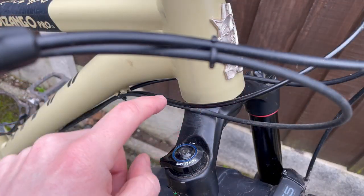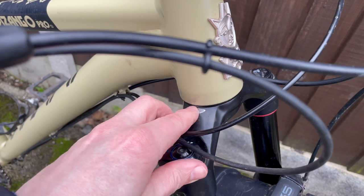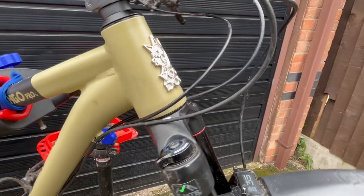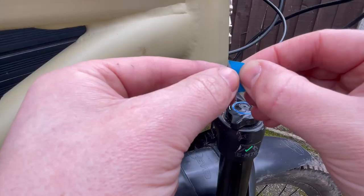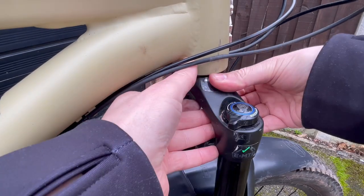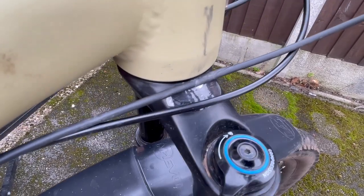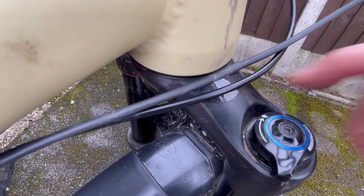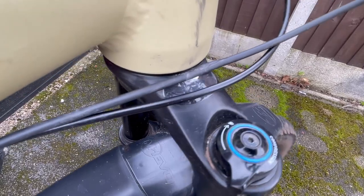As you can see, the cables have been rubbing on the top of the forks, and I've actually chipped the paint and worn the metal away a bit. This has slowly worn away over time as I've been turning the bars. Luckily, it's an easy fix — and yes, I should have done it way sooner. You can also get things that wrap around the cables instead of going on the frame, like these little C3 pads. But this looks like a good fix for now; let's just see how it goes.